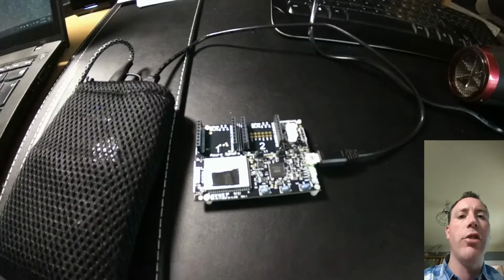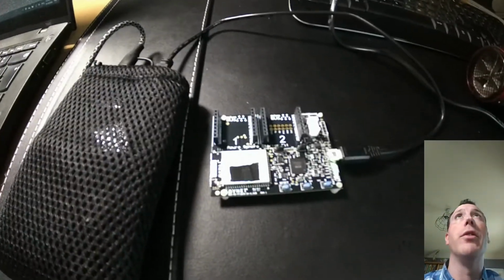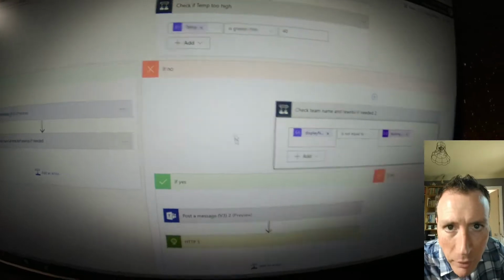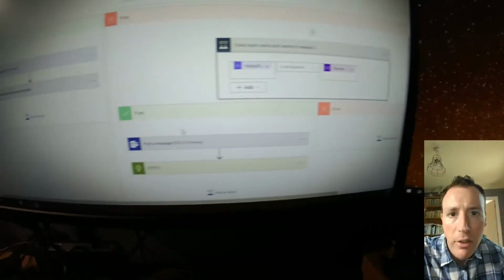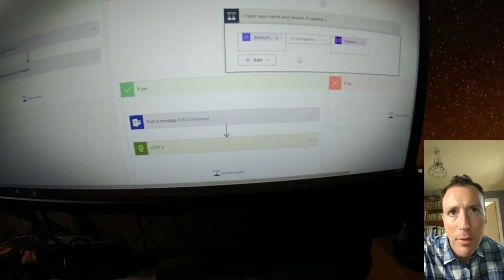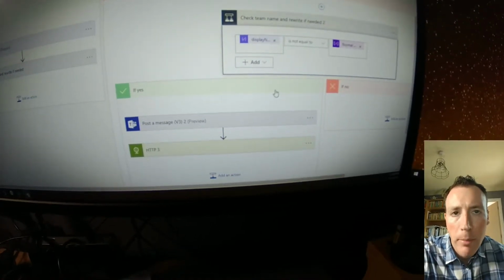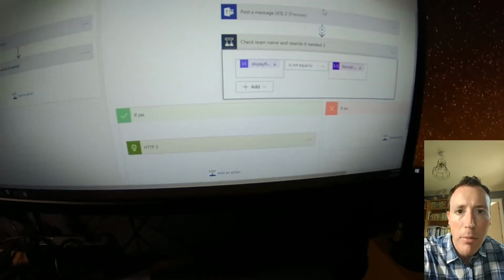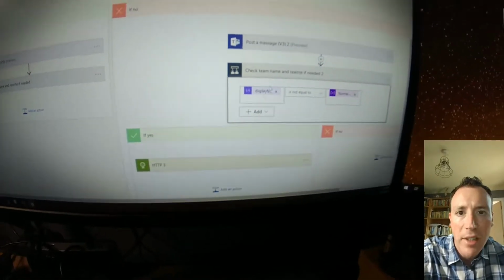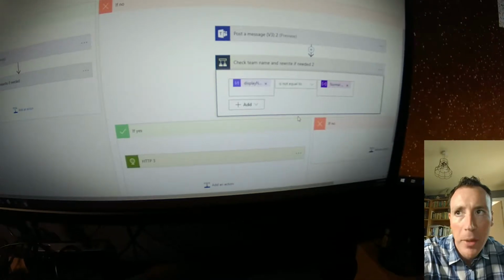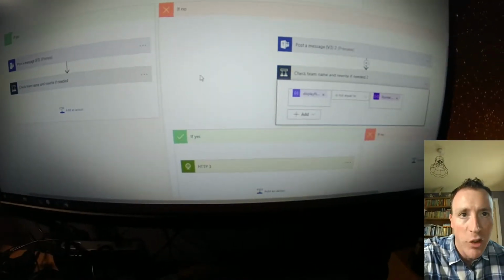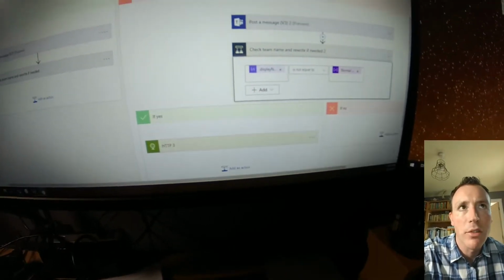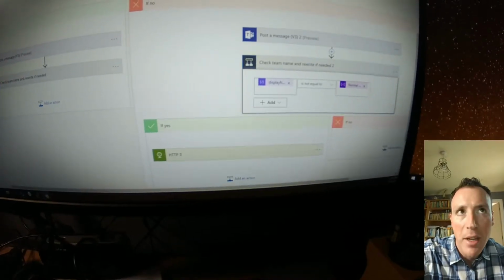I'm just going to make a really quick change to the flow that is in the screenshots that you've seen in the blog post. I know this is a poor way of doing screen sharing, but in the no section, I'm just going to take the part that posts a message if there's a change to make. The way it works is if the temperature is in normal limits, it will check to see the team name also says it's normal, because when it is not normal and it's the warning state, it changes the team name to put an exclamation mark in front of it to make it really obvious. So it checks for that, and it only posts if it's going back to normal. So what you don't get is an every minute update of what the temperature is.